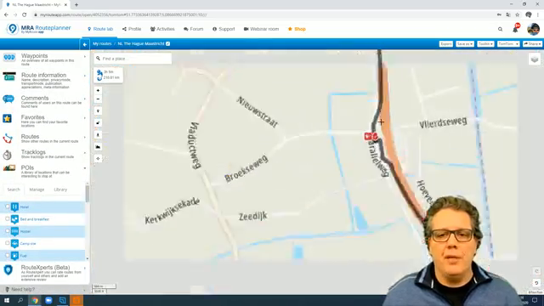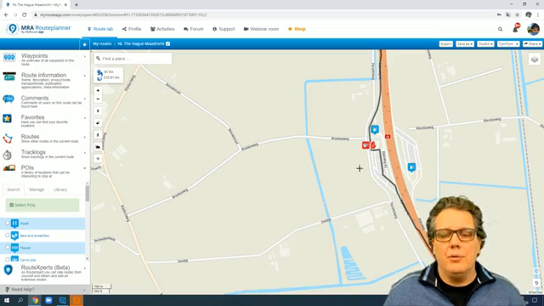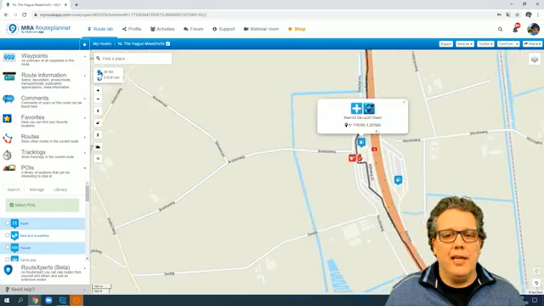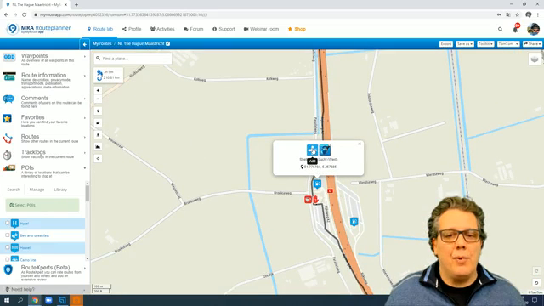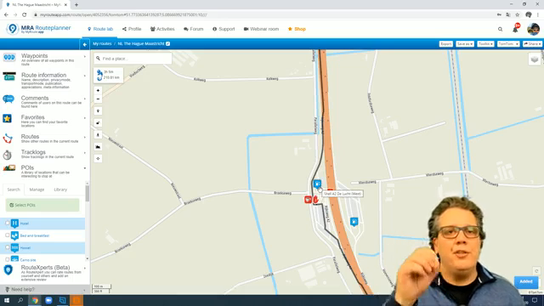If we zoom in and I select fuel, you will see that there's a fuel symbol also appearing, and I can just click it and add it to my route, but not select it as a waypoint, but as a POI. Now it will become an additional feature on the map.